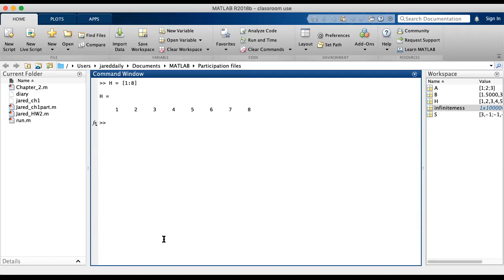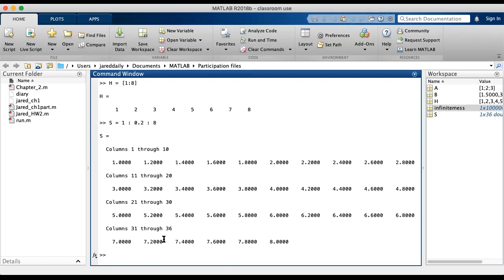You can also, this one that you've all seen before as well, choose the step size. I can go from 1 to 8, but I can do it in steps of 0.2 or something, right? Like that. Usually when we're using the colon operators like this, we like to make sure that we put a 0 in there just because it makes it a little more clear what's going on. And some people really like to put spaces in between these just because it looks a little bit messy all put together. I usually don't, but some people do. And that gives you the following matrix in steps of 0.2.